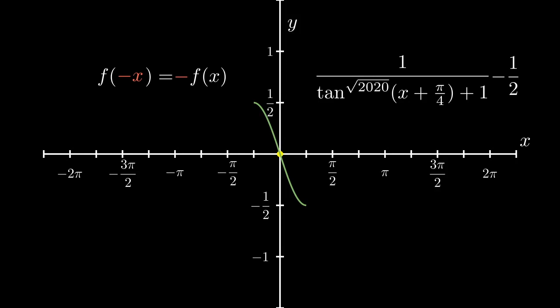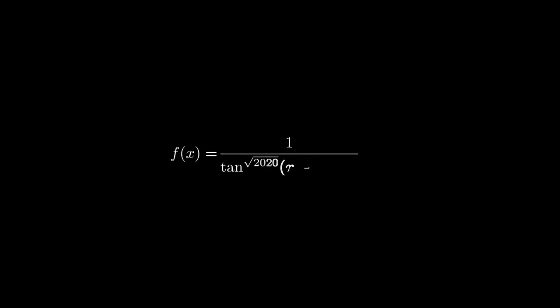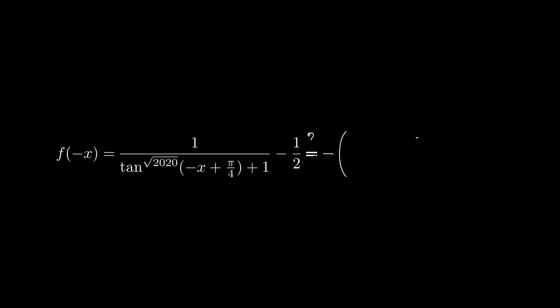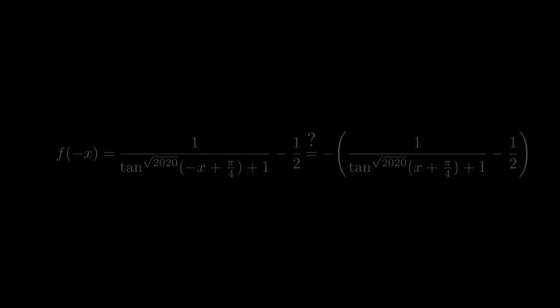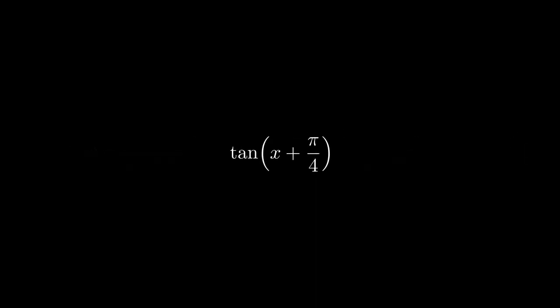Algebraically, that's represented by subtracting a half from our function and then adding pi over 4 to the input of the function. So now that we've obtained this shifted version of our function, we want to test if it is in fact odd about the origin, and we do that by plugging in negative x instead of x. And our hope is that the result of doing this would be the same as just adding a negative sign to the outside. Since the only place x shows up is inside of the tangent function, we can boil this whole problem down to just understanding what happens when we flip that positive x to a negative x inside of that shifted tangent function.